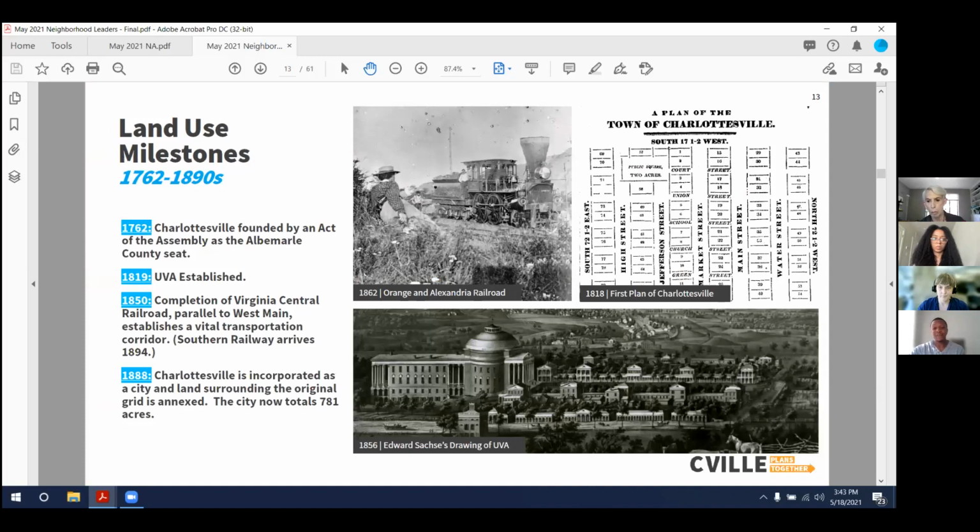As we look to the future land use map, it's also important to understand the history and the development of the city of Charlottesville. As we all know, Charlottesville has had a very storied history. It's not a new city, it's one that's been around for a long time. It had humble beginnings, particularly around the founding of the university, UVA, and the initiation of the Virginia Central Railroad in the late 1700s, early 1800s, which led to the rapid development of the city. And by 1888, Charlottesville was incorporated as a city, and we know the rest is history. The city has continued to grow through the decades.